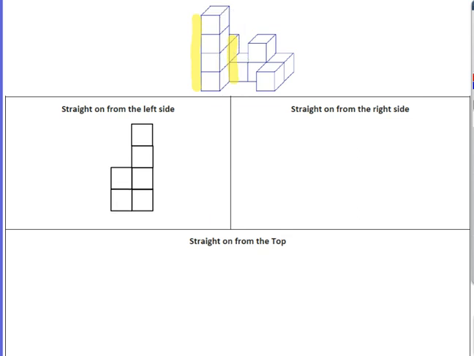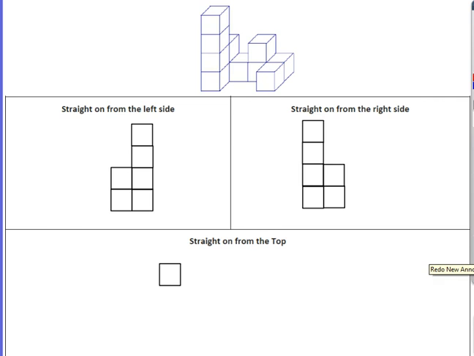So let's go ahead and build that. Now this time it is going to be opposite of what I drew before. So we have our 4 blocks going down on the left side this time. So move those into place, and then I have 2 blocks on the right. We'll move that extra one down for the beginning of our view from the top. Okay, so let's erase our highlighter marks there. And for my view from the top, you have to imagine, let's highlight what we would see there.